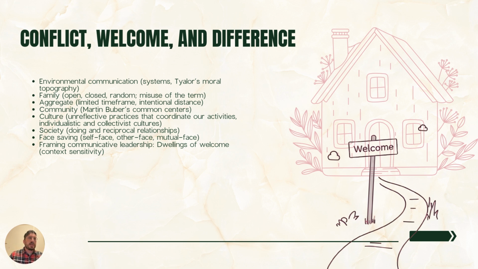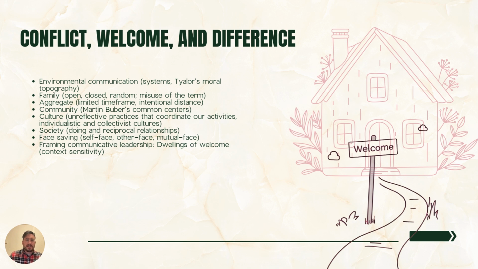And there's a scholar named Charles Taylor, and he's also a really important philosopher who has done some work in the same kind of area as Alasdair MacIntyre. And he talks about a moral topography. So when you look at a map and you see the topography of a map, and it gives you an idea of the contours of the valleys and the rivers and the plains and the mountains, you start to see the shape of the world around you. Taylor is looking at this from a moral perspective. What are some of the beliefs and the things that shape us from a moral perspective? And how do you have a topographical view of that?